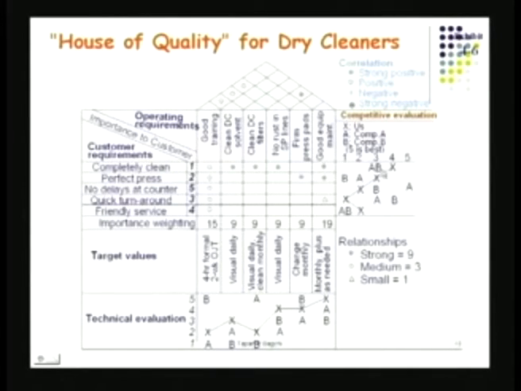It turns out that I want to design my new shop in such a way that it is better than both A and B. Also, I want to design my shop in a way that is going to be better than A and B again. But A and B are at level 1 and 2, so I need not go beyond 3. As far as this factor is concerned, no delays at the counter, I'm providing a lot of good service, so there is really no need for me to try to overtake A and B. I could just be there and that would be probably good enough for me. I can change that later on, but at least initially it will be good enough.